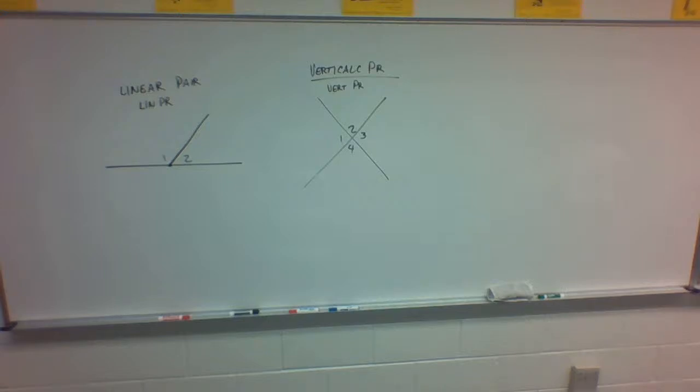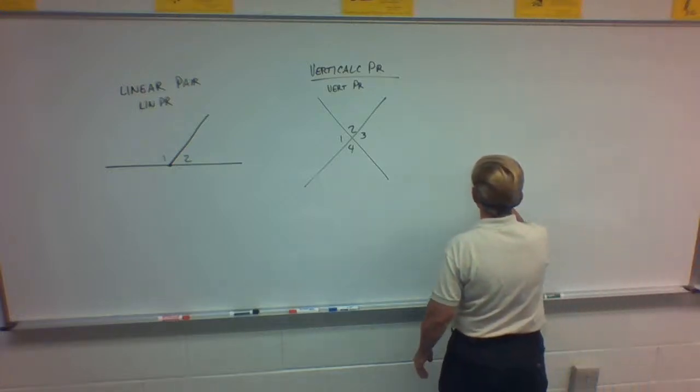All right, now example 5. I want you to understand that in example 5, in the solution, they've got a diagram drawn. You will not get that. So let's pretend that we didn't see the diagram in example 5 and we're only looking at the words. Just the words, it says, 2 angles form a linear pair. Okay, so we're getting in our mind an idea of what that means. The measure of one of the angles is 5 times the measure of the other angle. So one's really big and one's really small.